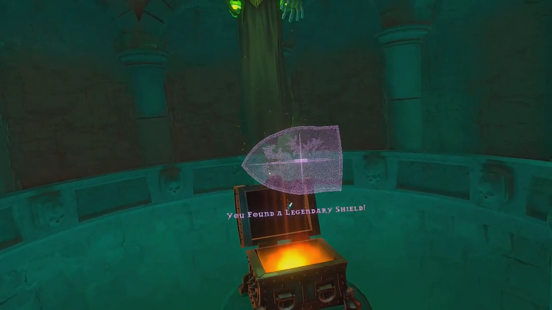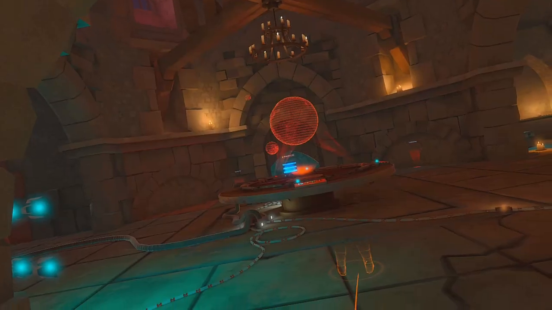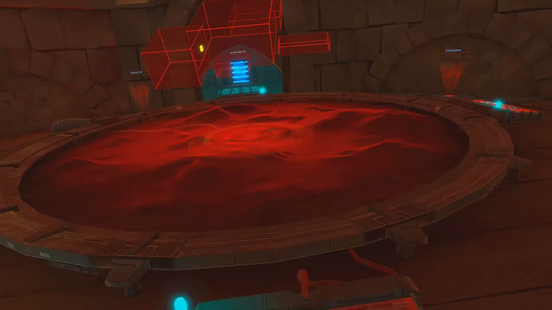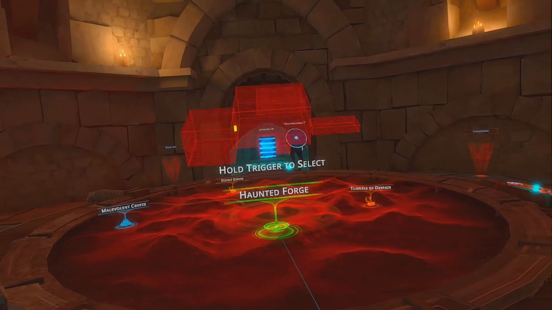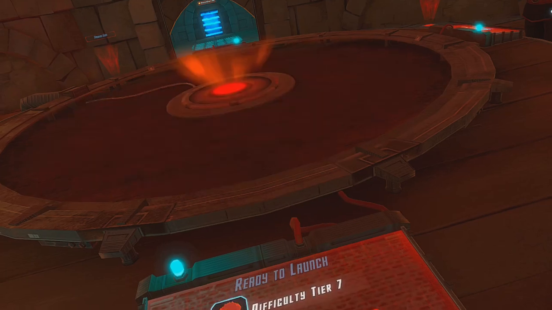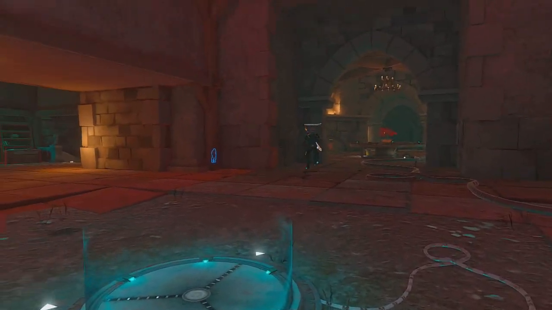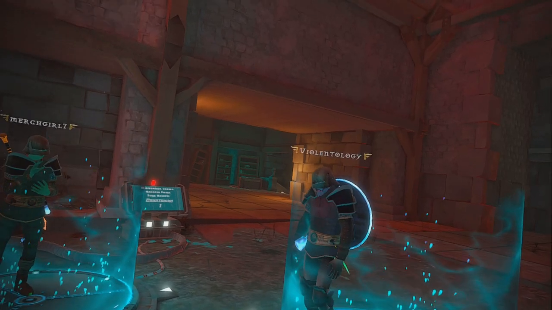You look like you lost weight. Okay, nice. Got my legendary shield. Ooh. Legendary blade. Could be good. Forge. Could be. Alrighty. We're gonna try this one. Let us do it. It was not. It was not the weapon that you wanted. Bummer.